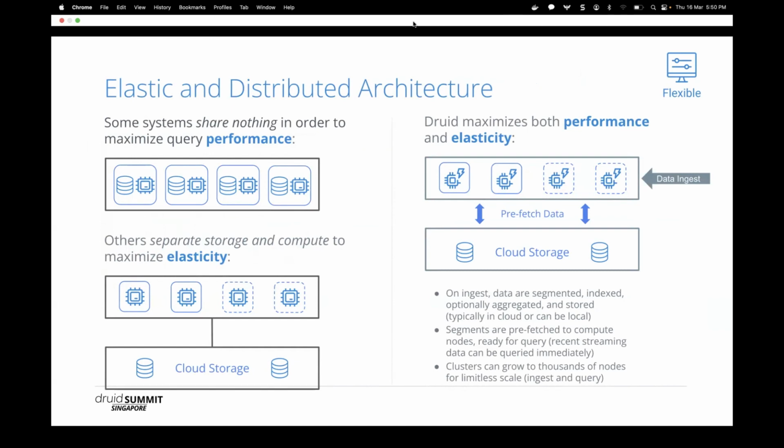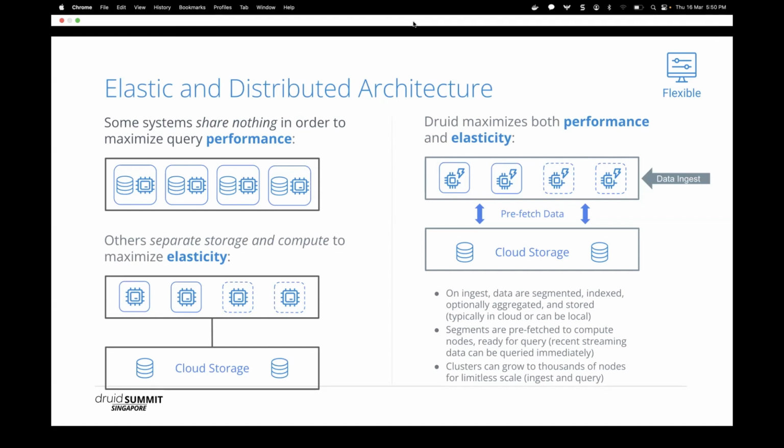But traditionally, there has been this notion of the shared nothing architecture, where each node does an atomic piece of work and it does not know what the other nodes are doing. The whole thing is put together, right? So Druid does have a shared nothing architecture. But along with this, Druid also separates compute and storage to offer you easy scalability. But then separating compute and storage completely makes it very difficult to handle concurrency.